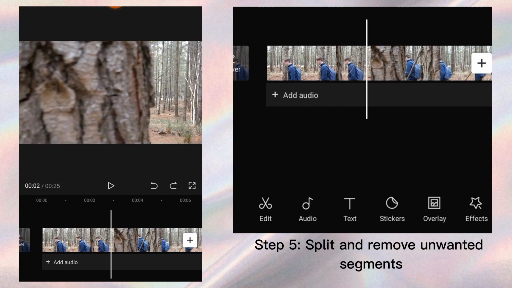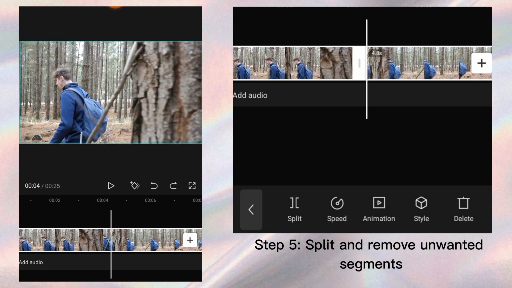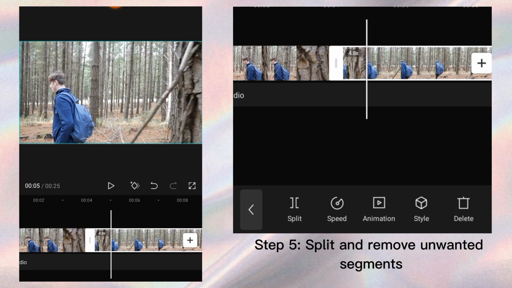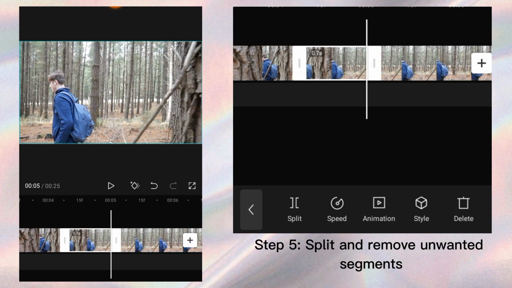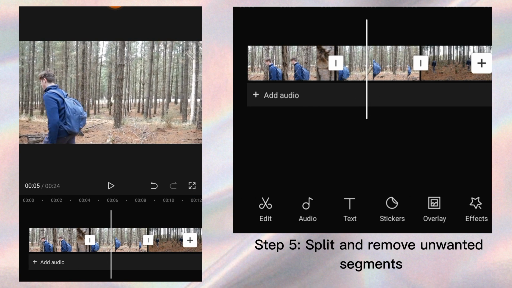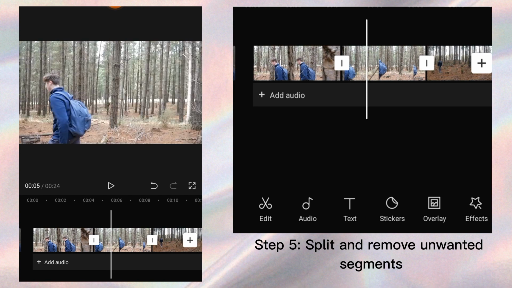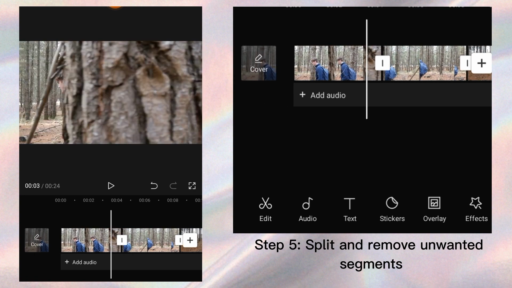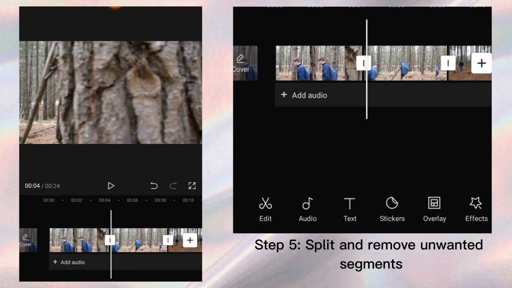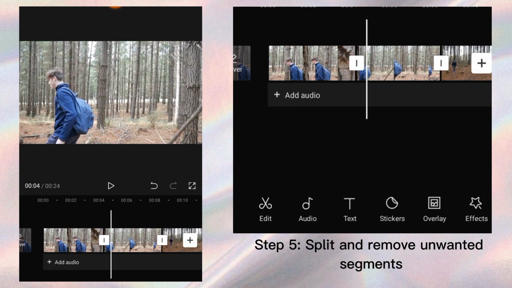When you split, you're cutting off the excessive parts, right? Now, assuming there's an excess here, I just want to split, and then delete these smaller parts that I don't want. Good. I've seen that there's now a transition icon here, meaning that these are two different footages now. There were one before, but I've already split it. So I can add a transition here so that it doesn't just move instantly to the next thing, but it moves in a grand style, right?